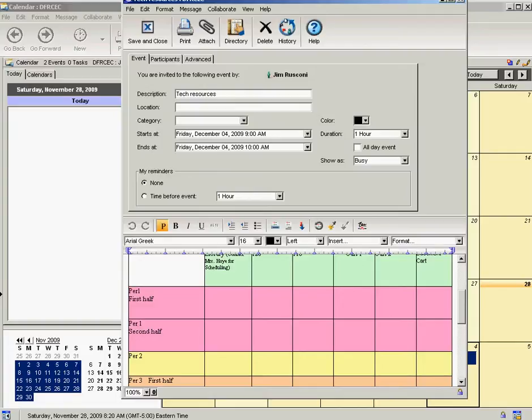I'm going to suggest that one good way we can double our technology exposure, the amount of technology we have access to, is that you not sign up for an entire 80-minute period. I'm going to ask you, you know what? If you think you can get it done in 40 minutes, you have to show them a few things, show them some resources, and give them some time to work, then use the 40 minutes. All right? So only sign up for the first half. So say I want this, I'm going to just put in Jim Rasconi, 15 students.